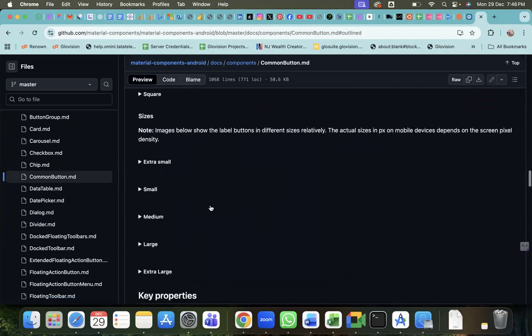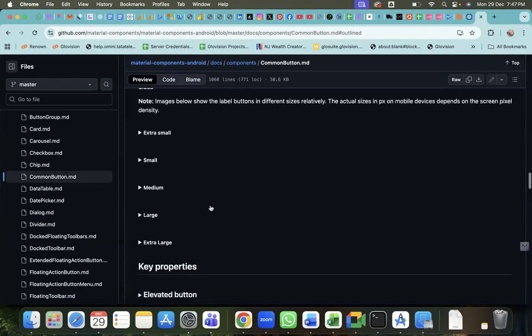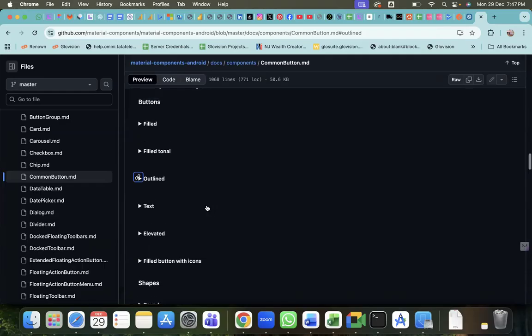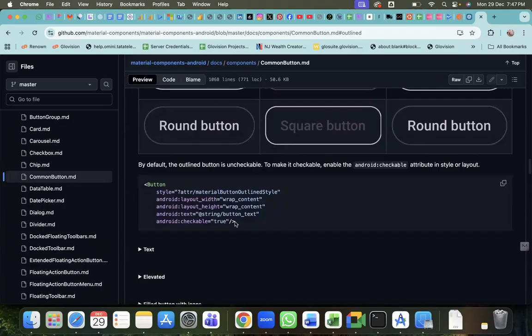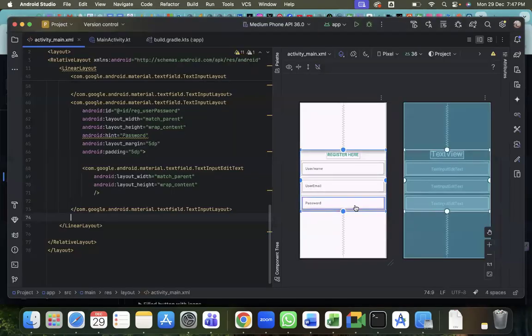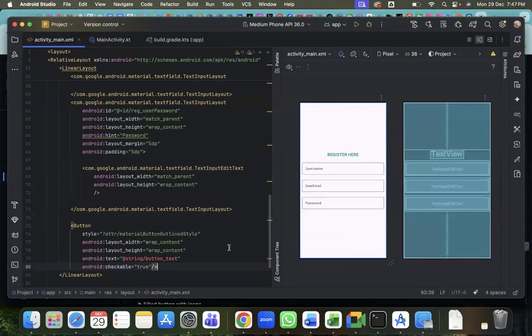Where is that outlined? Yeah, this is the one, outlined. See here, this style is being added to the button. That's it. So now we'll take this outlined button here.